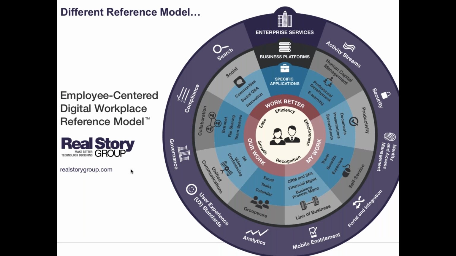To be sure, there are enterprise-wide services that you see in the purple that are very important. But the key thing is to think of applications as specific business products. And so to that extent, social collaboration, in a more employee-centered digital workplace, you might think of as a kind of product portfolio that helps your employees be more effective, both in terms of their own personal productivity, but also in terms of team and group productivity, and as well in engagement and overall job satisfaction. So you want to take a more employee-centered model, and we'll come back to this because it becomes really critical when we start putting together the test cases for selecting the tools.